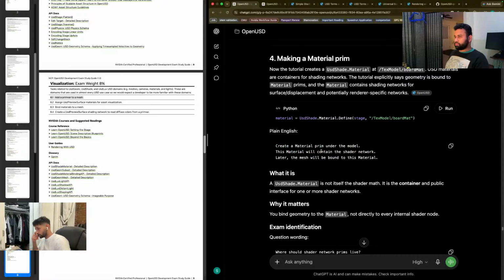This material will contain the shader network. Later, the mesh will be bound to this material.